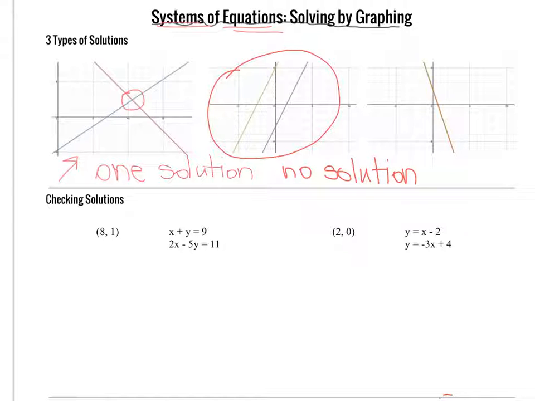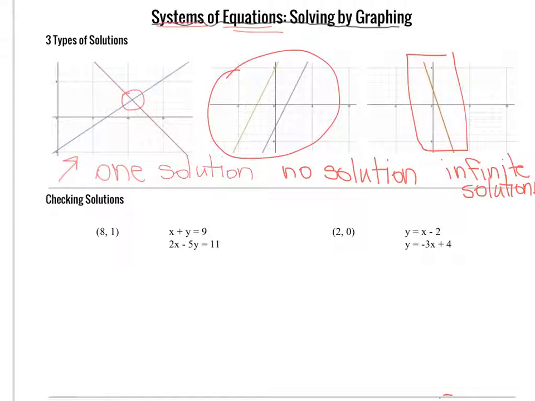Now we've got our third type of example. Now this example, it appears that this is not a system of equations. It appears that there's just one equation. But what you can't see is that actually there are two equations and they're the exact same equation. So how many times do they intersect? Well, Ms. Kleiber, they intersect all the time. That's right. So that means that there is infinite solutions. That means any ordered pair that works for one equation will work for the other equation. So these are our three scenarios that will happen when we solve systems of equations.